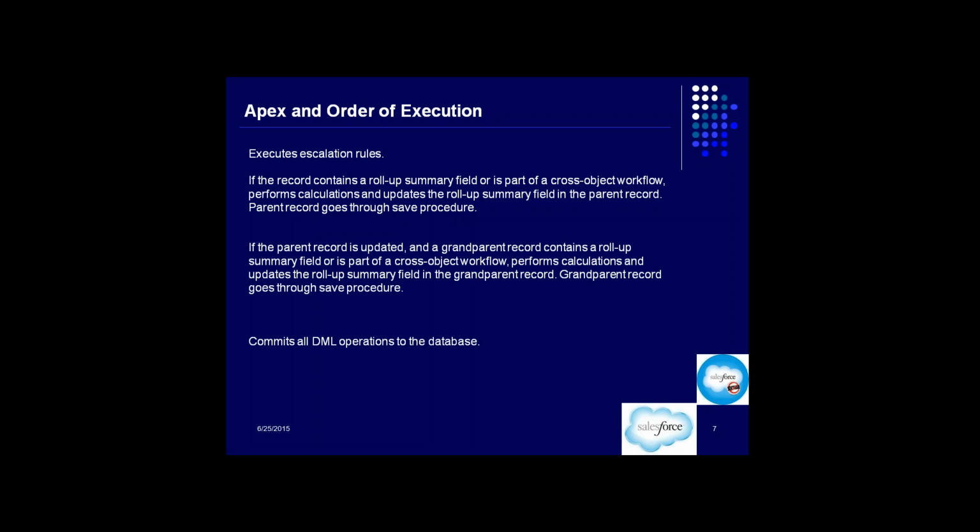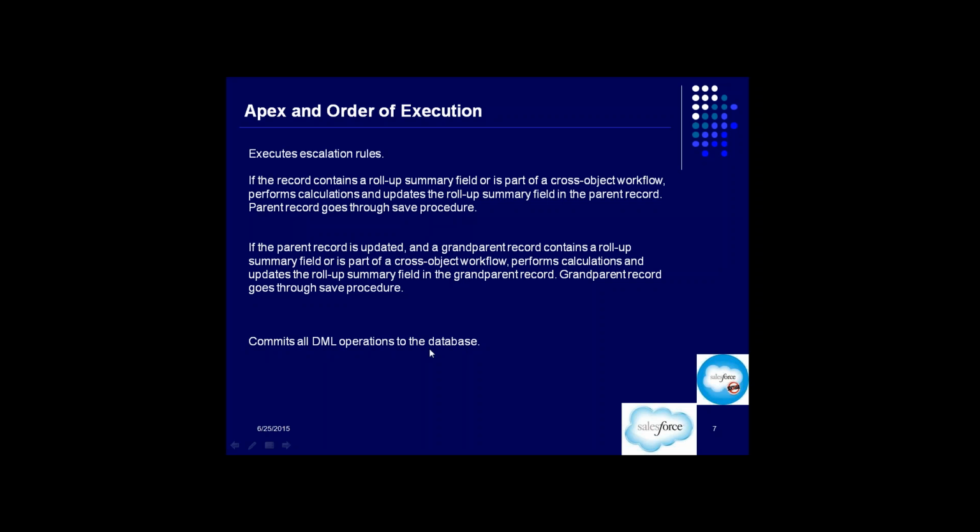So after all this is done, finally the record is committed to the database. It commits all DML operations to the database. Got it? Any problem within this save and the previous save, which was done a little early, and the record will get rolled back. It will go back to zero. Got it? This is where finally the record is committed to the database, so it commits all DML operations to the database.